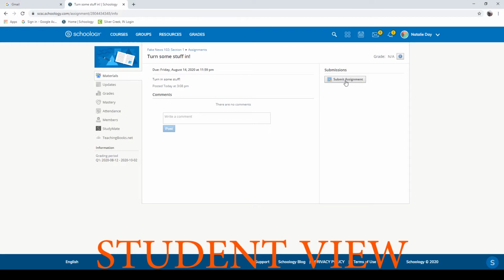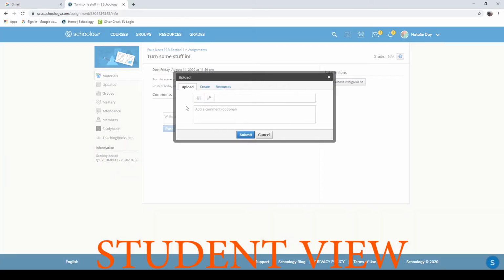So if you click Submit Assignment as a student, you'll get this dialog box if you're on a Chromebook or a Windows machine. And this is where the students can turn their work in to the teacher. And they can turn in a lot of different kinds of things here. So if you click on this little button, the little file button here, this will allow you to attach any file, and upload it as your response.